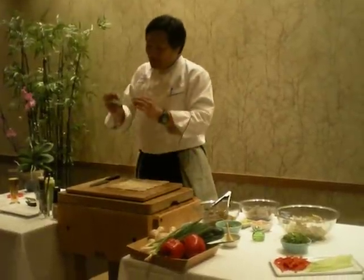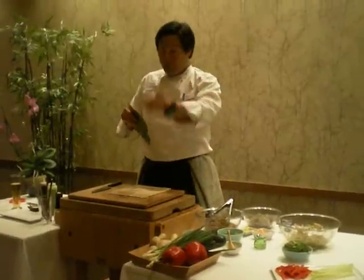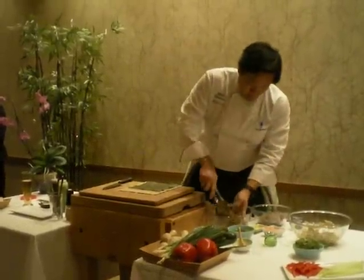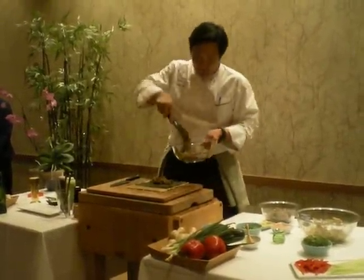It's dry. So to roll it, you have a shiny side and a rough side. Japanese food is about being beautiful and pristine, so you put the shiny side down because you want that to be on the outside. Then it's pretty much classic sushi rolling technique, where you fill about the bottom half.